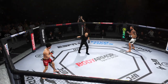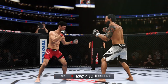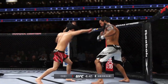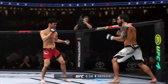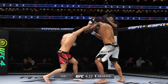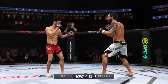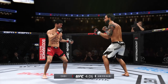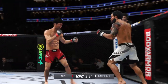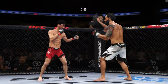Second round is underway. Your thoughts on what we saw over the first five minutes? I saw a very competitive round and very strategic. Expect these guys to really pick it up as we go forward. What a fantastic strike to throw at the exact right moment — he deserves this moment. Go finish this fight. Really making good use of his reach advantage there with that punch. He's been pretty accurate tonight, landed some significant strikes, but his corner's looking for him to mix it up and throw more volume.